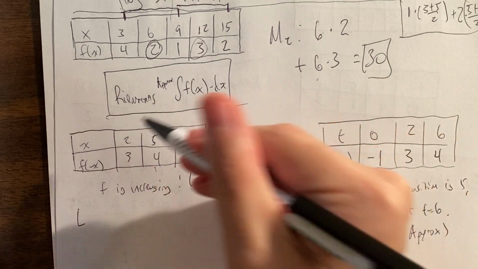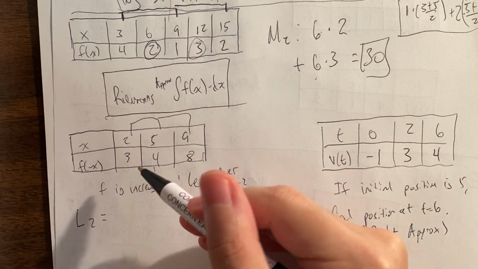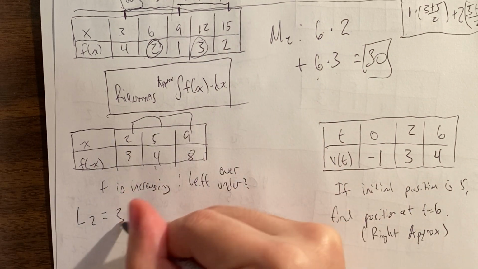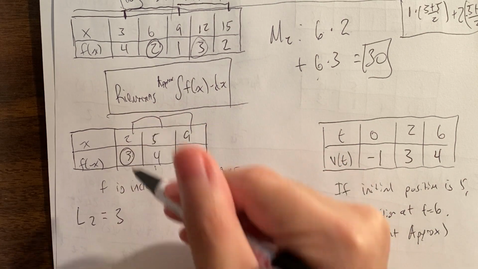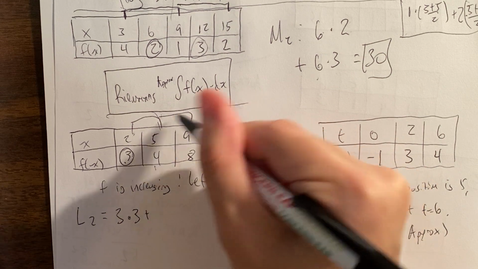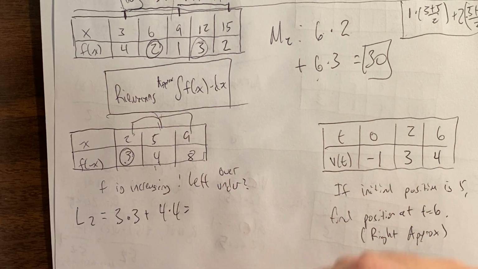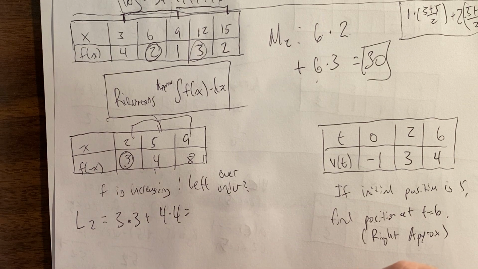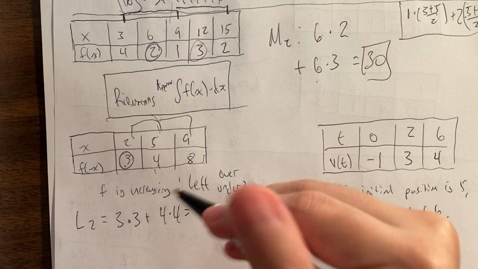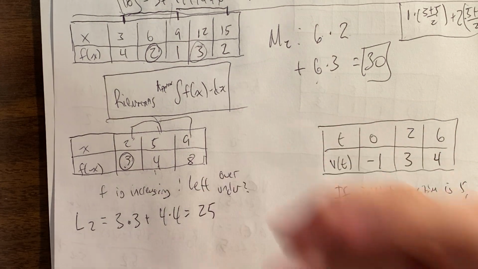So the L3, or it's actually L2 because there's only 2 pairs of columns. So L2, remember it's the difference in the x's, so it's going to be 3 times, and then we're going to choose the left point, so 3 times 3. And then this will be 4, the difference in the x's, times the y value, which happens to be 4, so not the best question, but that's fine. 9 plus 16, I believe, is 25, because it's a 3, 4, 5 triangle. None of that matters. So this is the L2.